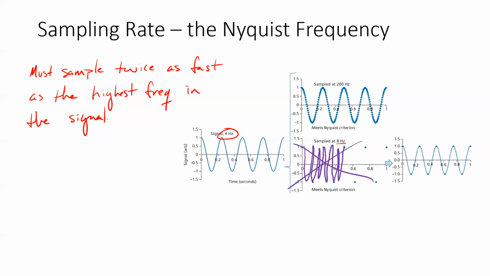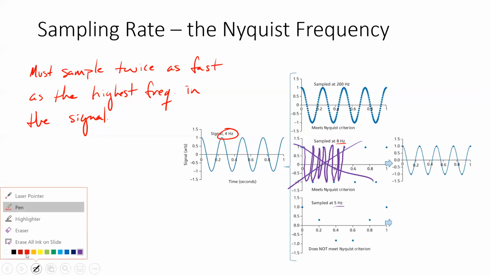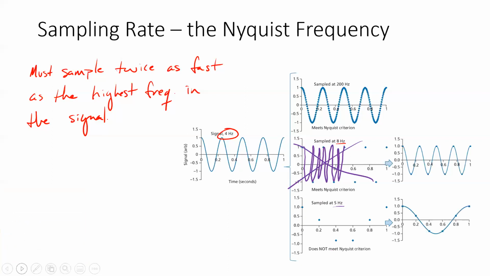Okay. In the next example here, they sample below the Nyquist frequency. So again, the Nyquist frequency is 8 hertz for this particular curve. Here they sample at 5 hertz. Right? And you can see that, well, if I try to fit that to a curve, it's not going to be the curve that I started with. It's going to be this curve because it's got to be lower in frequency than the sampling rate. And so it turns out this is a 1 second on our x-axis. It turns out this is 1 hertz that it came up with. Right? Again, it's going to be a multiple of 4. So we have 1 times 4, 2 times 4.